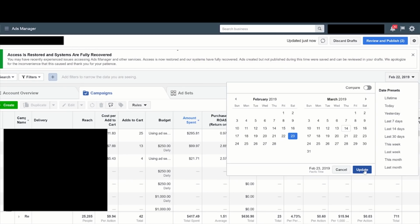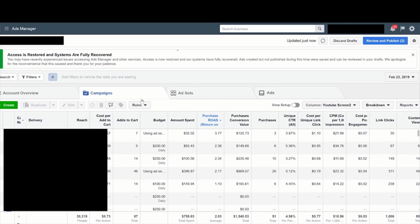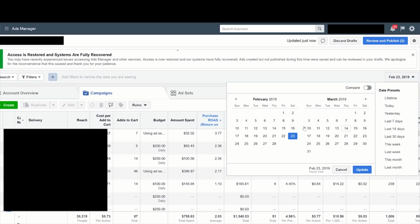On day 6, February 23rd, we launched 10 ad sets at $30 a day, and these were all interest ad sets. We launched another 5 ad sets at $20 a day, and then another 5 at $10 a day for the lookalike audiences that we launched in our CBOs. So basically what we did was we duplicated the ad sets that we launched in our CBOs and put those standalone into their own campaign. So you have duplicates of what your lookalike is in your CBO and then also standalone. So it's spending $20 to $30 in your CBO and then also spending $10 standalone in your other campaign.